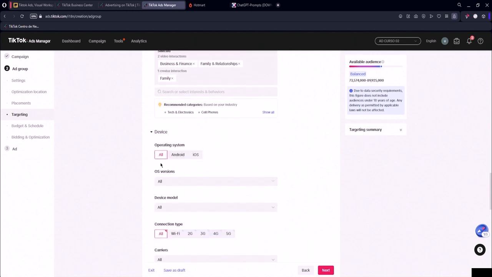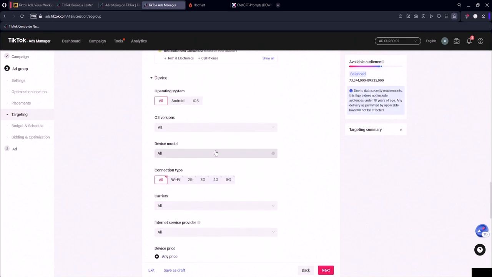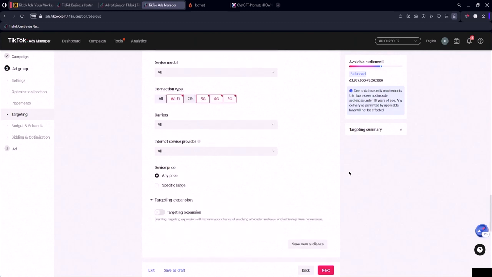Regarding devices, I will leave the option unrestricted. I want my ad to be visible to everyone. However, I will check the options for Wi-Fi, 3G, 4G, and 5G. I won't display the ad on 2G, and in fact, I recommend you do the same. Why, Matthias? Often, someone with a 2G connection on their device probably won't even be able to see your video. In some cases, they might see it, but in most cases, people can't see it, right? So, I will leave only these types of connections checked, and I won't change the other options.